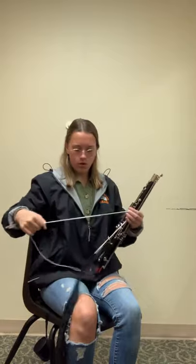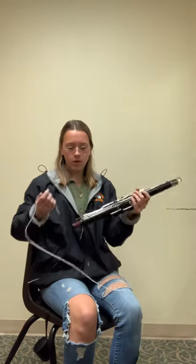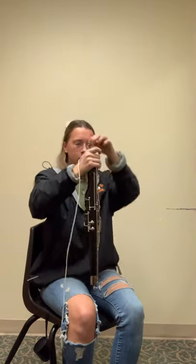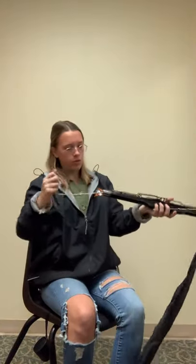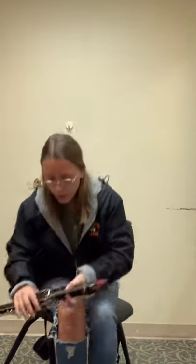And you want to go for the wing one. You want to start at the bottom of it so you don't damage your key right here. So you turn it upside down. Make sure you don't slam it on your lap. And just put it right through. And then carefully pull it through, making sure not to get it caught. All right, that one's swapped out.